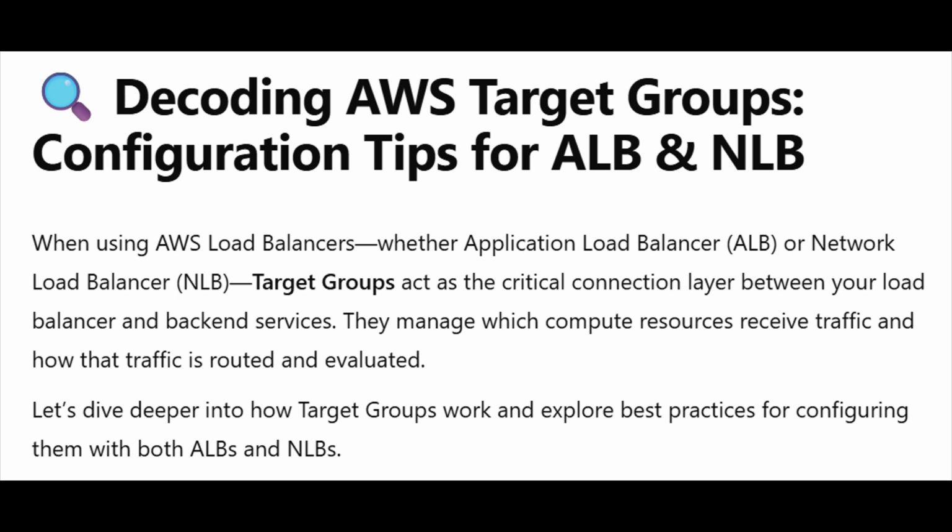Decoding AWS Target Groups: configuration tips for ALB and NLB. When using AWS load balancers, whether Application Load Balancer (ALB) or Network Load Balancer (NLB), target groups act as the critical connection layer between your load balancer and backend services. They manage which compute resources receive traffic and how that traffic is routed and evaluated. Let's dive deeper into how target groups work and explore best practices for configuring them with both ALBs and NLBs.